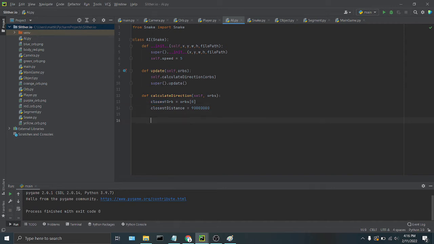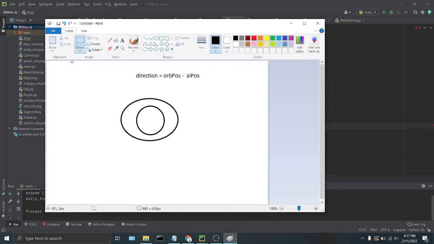So I'm going to create the for loop. For orb in orbs. The first thing we need to do, if we want to find the nearest orb, is we need to get the direction vector between them. And here's a little review from when I was recording earlier.